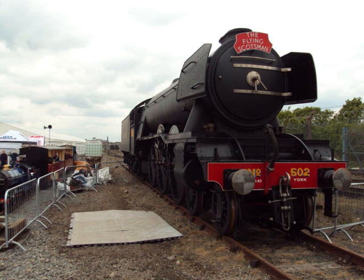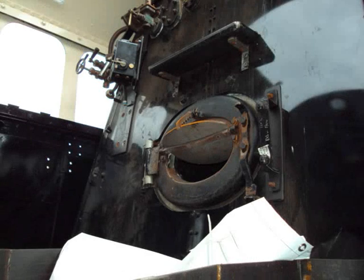Okay, let's move from back to front of the actual locomotive. Now the cab, no, it's not fine. There's quite a lot of work that needs to be done in there. Most of the controls are not in place. The seats are out of place. Part of her roof is missing. Part of the cab roof is missing, and various other bits and pieces which I don't know about, which are situated in the cab, are not there. So there's that to do.